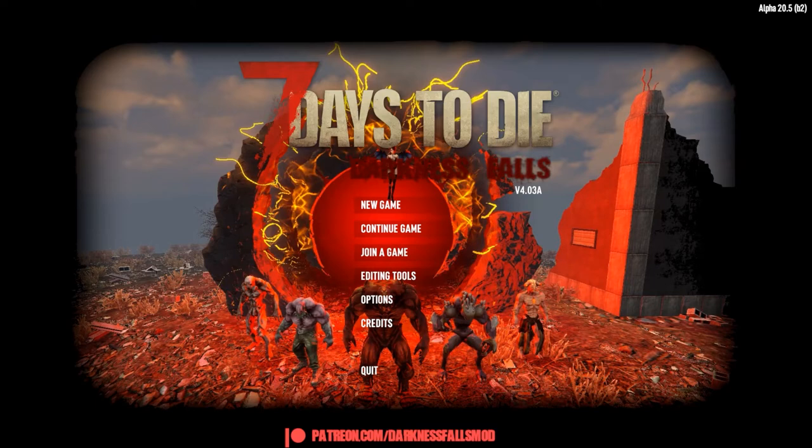Let's take a look at the properties on it. Notice that I'm using the regular 7 Days to Die executable and not the Easy Anti-Cheat version. Easy Anti-Cheat will cause you problems.